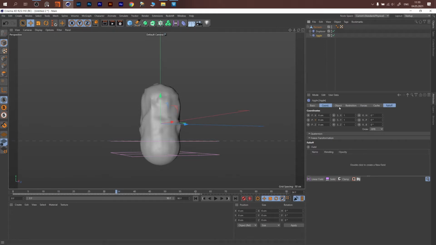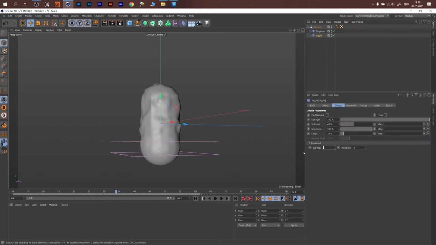So we go to the object, go to the advanced, and bring our spring to 0. This is the first thing we need to do. Then we go with iteration and increase it to something like 20. Probably we will need to play around with these numbers, but I will decrease the stiffness to 30. I will decrease the structure to 50 and a little bit of drag.